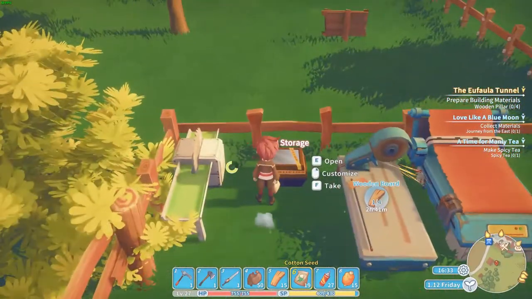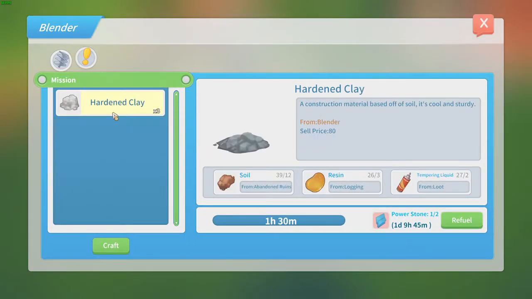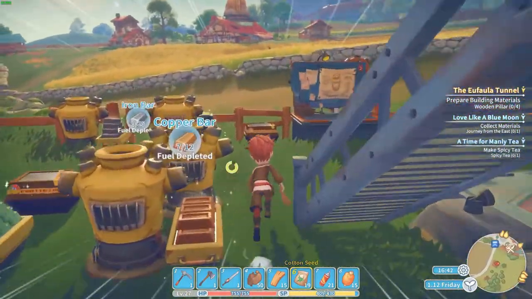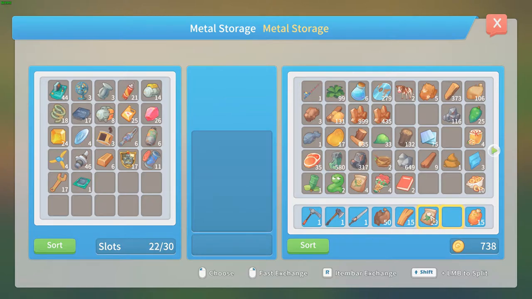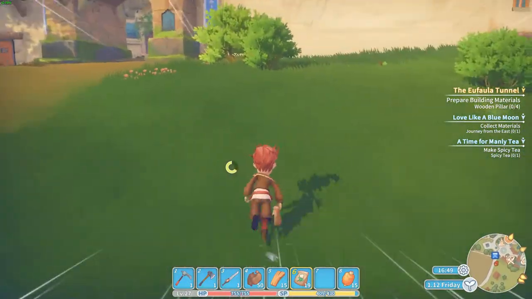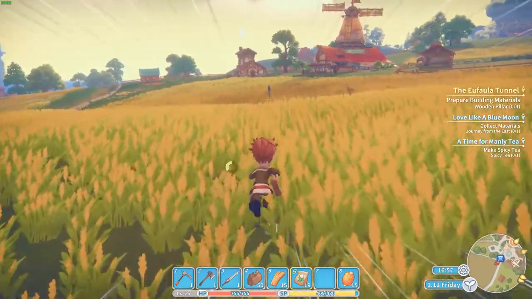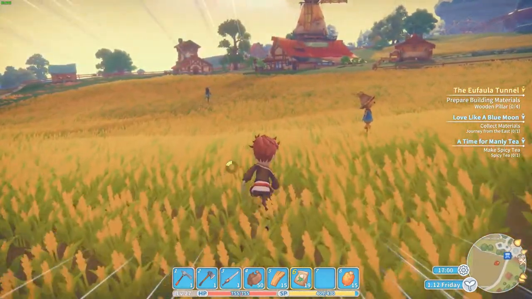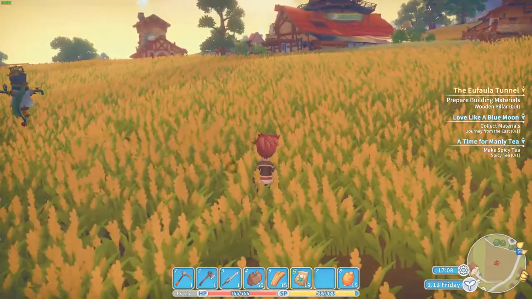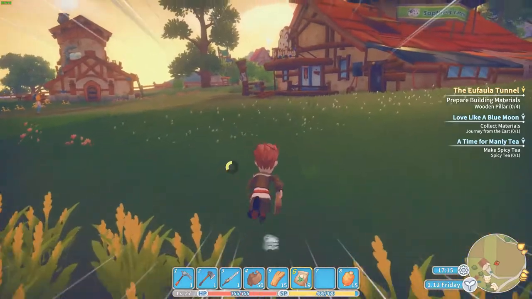So, yeah, let's make some hardened clay. I can make three, I don't know if I need three, but let's make three. Let's put this one back on. Alright, now let's do the friendship stuff we all need to do. Maybe I can get some fertilizer at a farm. That would be nice, because then I can really see if everything's growing. And fertilizer shouldn't be too expensive, and I can put a lot in that big tank.